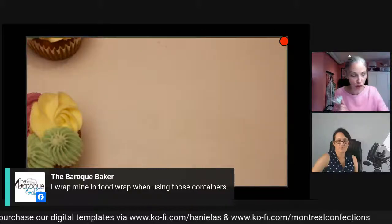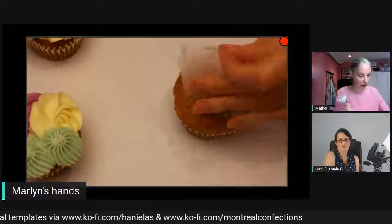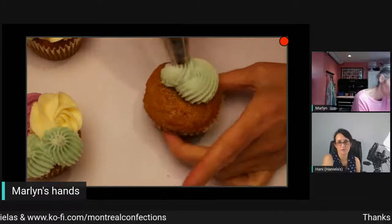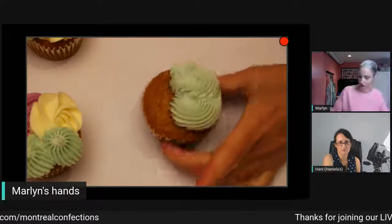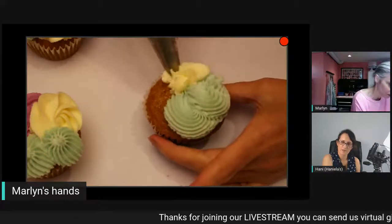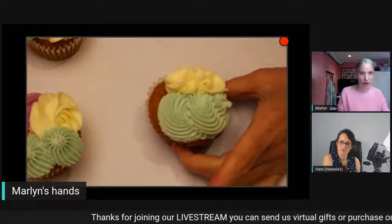I love the Wedgwood. It's probably one of my favorite. You can also use this food wrap. So depending on what you have on hand, you can use either of those. I don't have Wedgwood tray from a bottle food color.